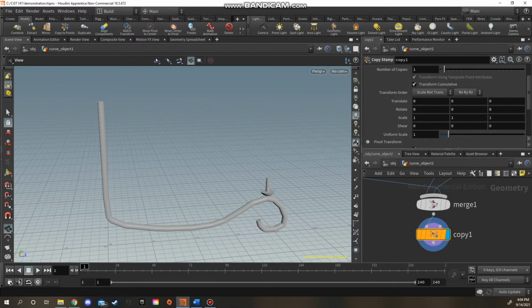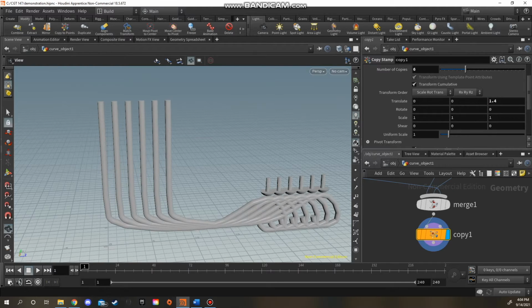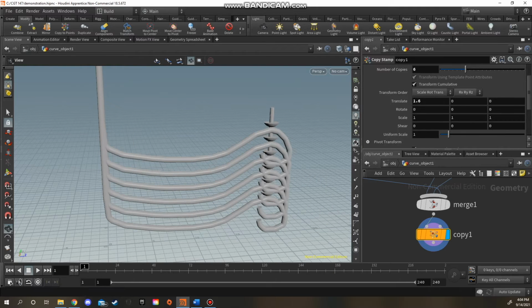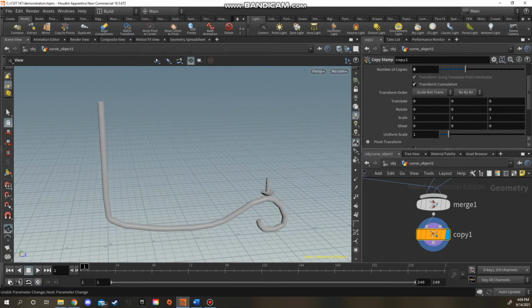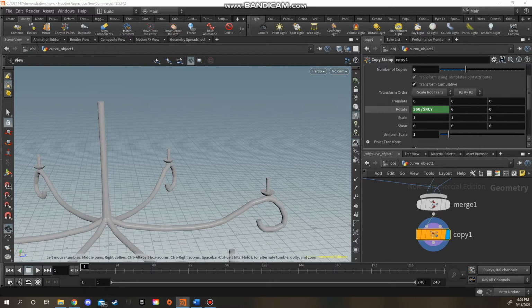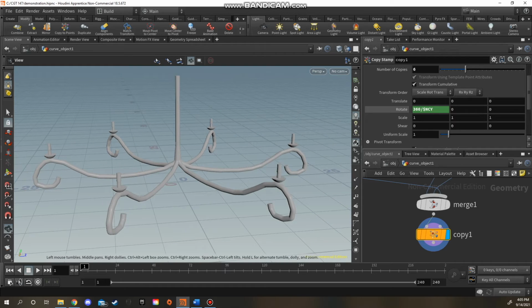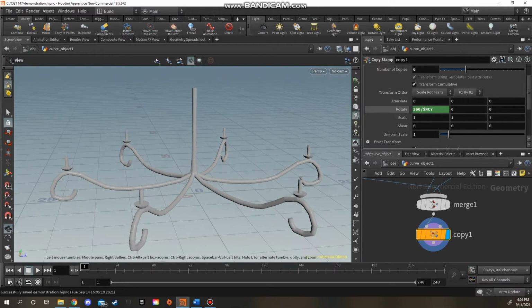Make that visible, and then we want 6 copies, and in my case, I'm rotating them in the x-axis. So if you do 360, because we want 6 of them, and then $CY in all caps, it'll make them perfectly laid out. And it'll look something like this.